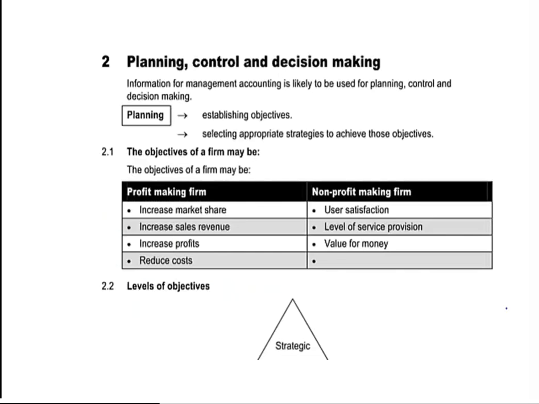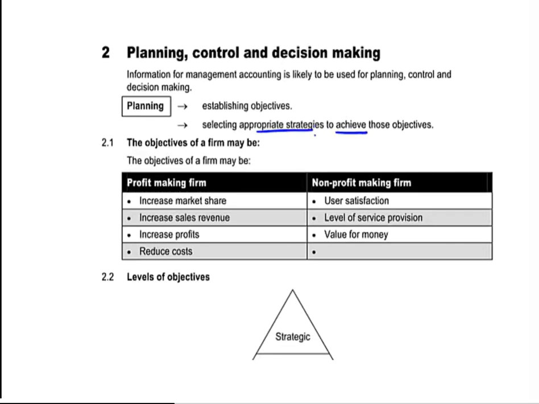As well as making distinction between primary and secondary objectives, we also need to make distinctions between the type of organisation. The focus here then is going to be mainly on looking at objectives from a control point of view, but we also need to think about the role that objectives play in planning in the organisation. Before a business then can set their budgets, they need to know what it is that they are trying to achieve and set the right kind of strategies to achieve those objectives.